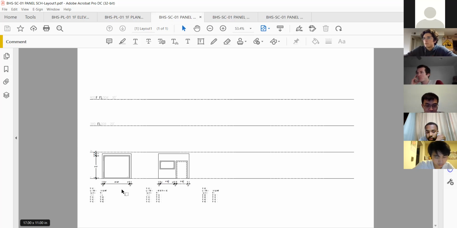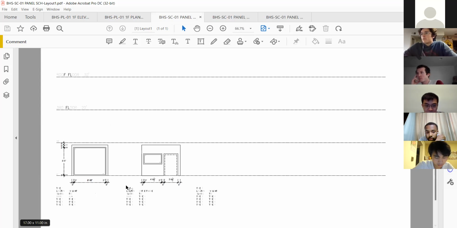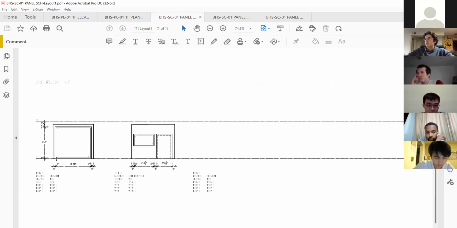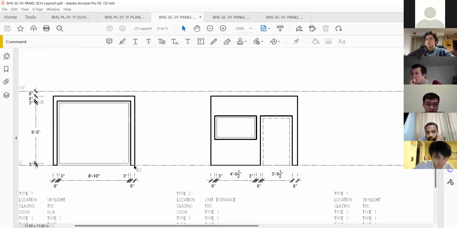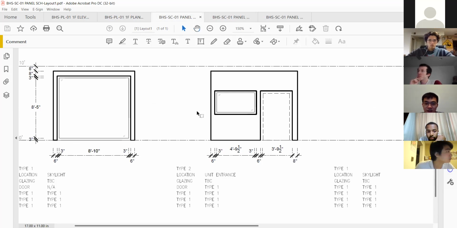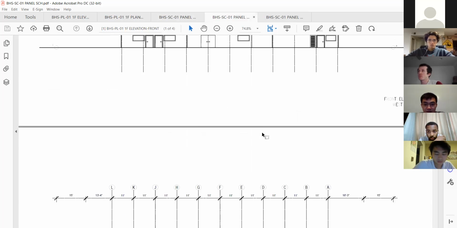So we are going to make a schedule, a list of these drawings, which say this panel would consist of a large window in the middle, and this panel would have a door and then a smaller window next to it, with more detailed dimensions. But of course you can measure it from the AutoCAD file.